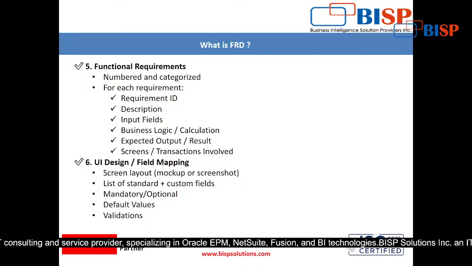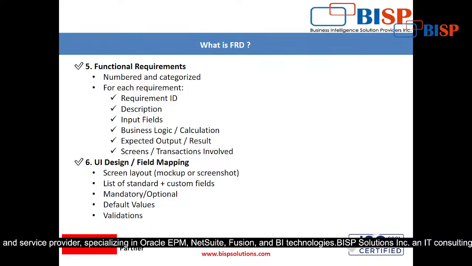Okay, now see here, UI design field mapping. Now UI design field mapping means again the same thing. Until this point, our technical and functional team is not working on the system yet, right? So we will define the UI design and field mapping. UI design and field mapping means, for example, whatever fields you were using in your legacy system, and whatever fields are available in the NetSuite system, both might be different or they might match also, right? So they might be different.